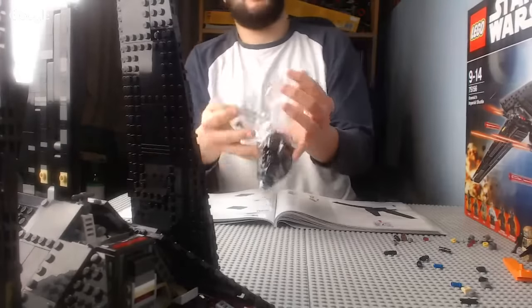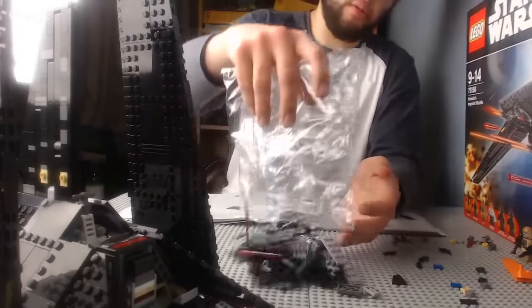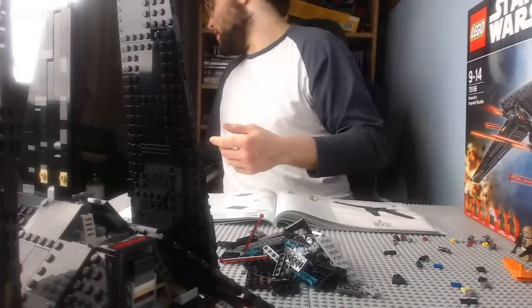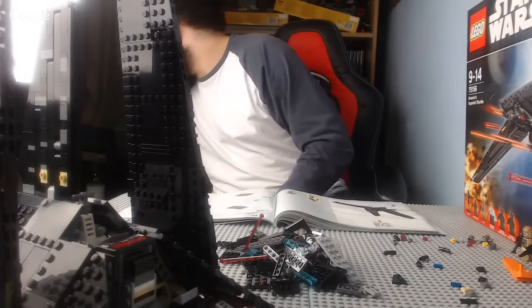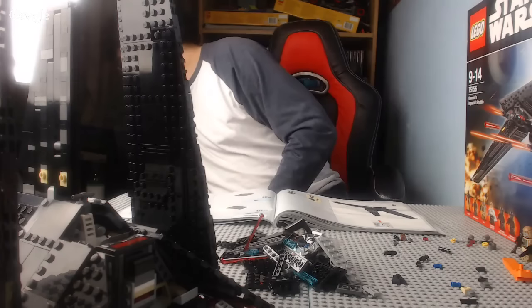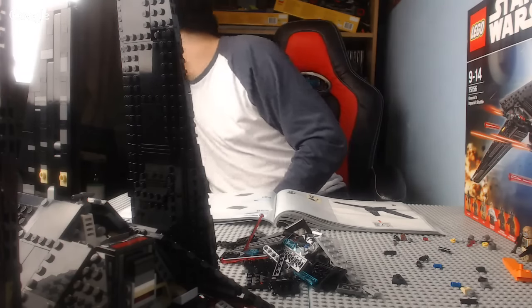I was going to say it's not as big as I thought it'd be. It is actually quite large. I mean, it's the same size I thought it'd be.